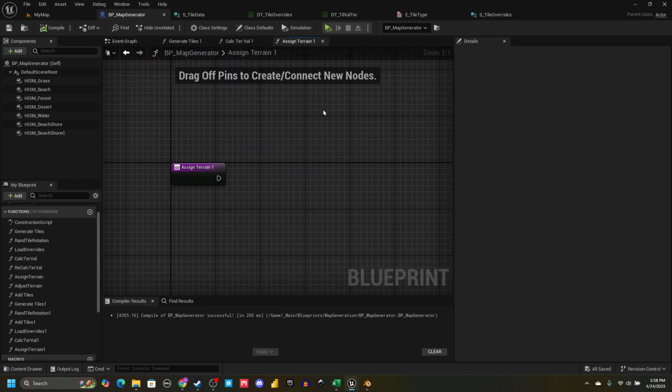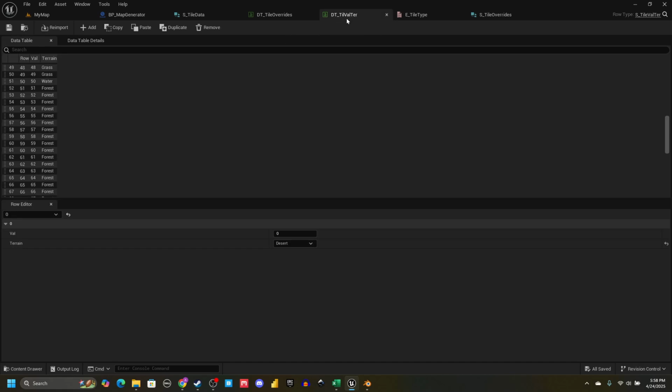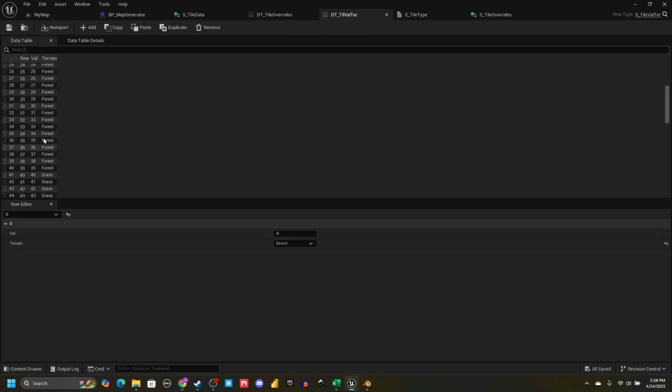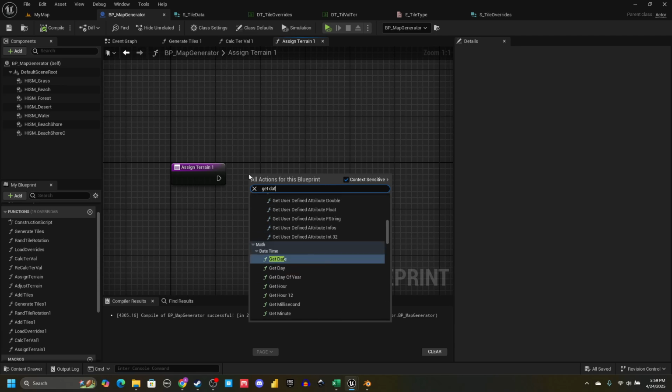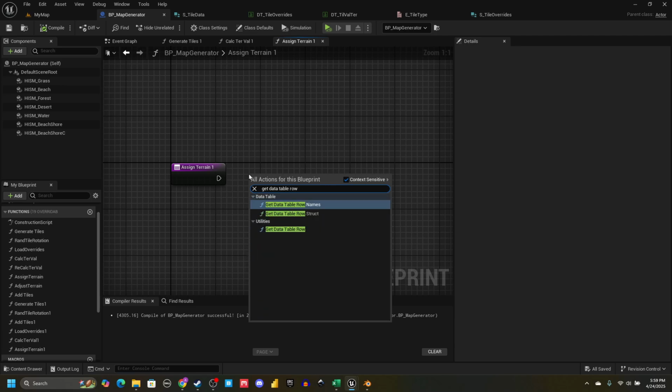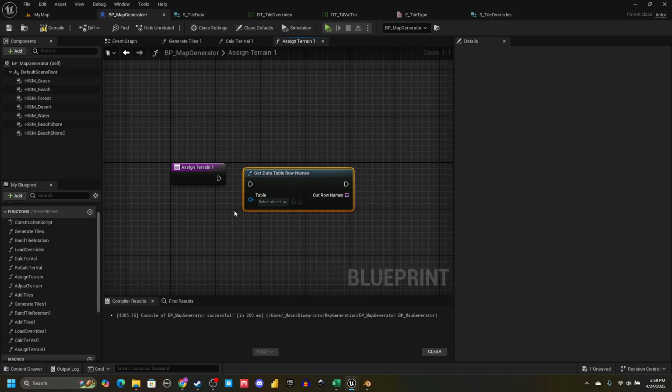So the first piece I do here, right, we have this data table tile value terrain, right? It's our lookup. This integer equals this terrain type. I don't want to load this table for all 10,000 records or tiles. So what I do here first is I get data table row names.